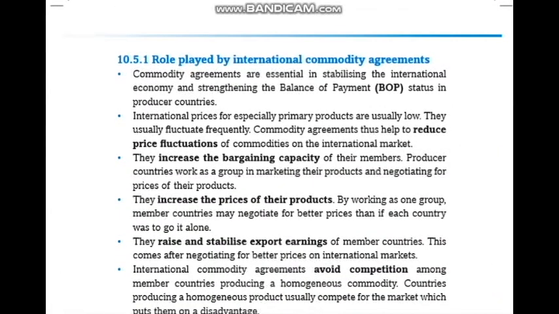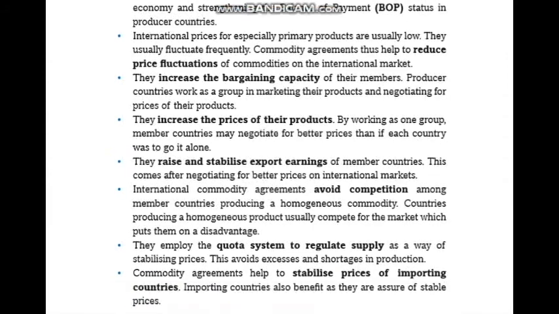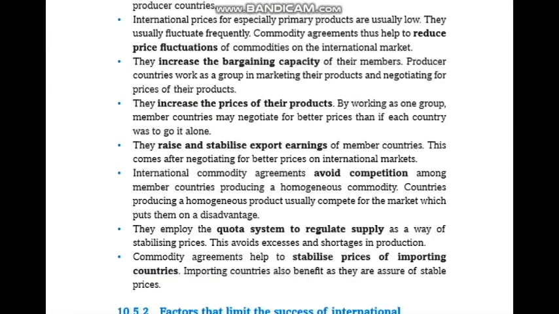What is the role played by the International Commodity Agreement? Commodity agreements are essential in stabilizing the international economy and strengthening the balance of payments (BOP) status in producer countries. International prices for especially primary products are usually low. They usually fluctuate frequently. Commodity agreements thus help to reduce price fluctuation of commodities on the international market.